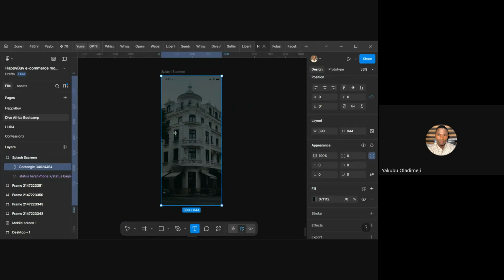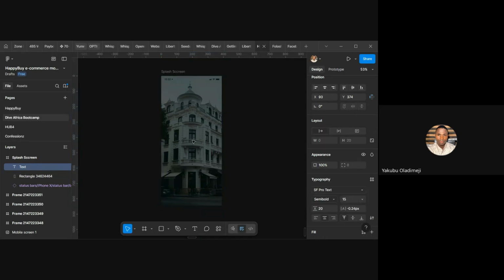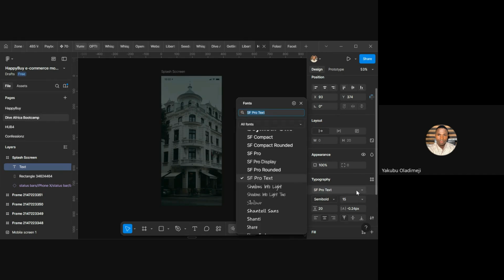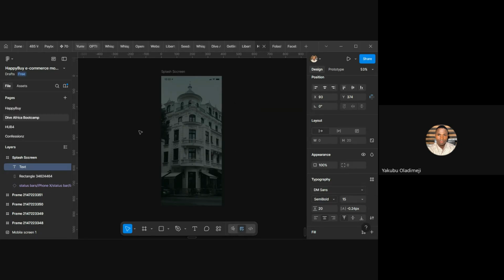Let's proceed. Let's have our text here. What name should we give our hotel? Let me change the font to DM Sans. Someone should give us a name. Who will give us a name? Okay, let's use Dive Hotel. Hotel Transylvania.